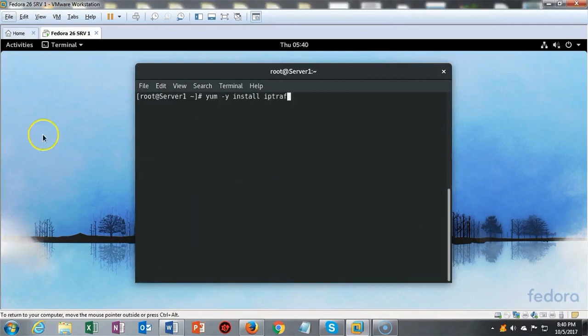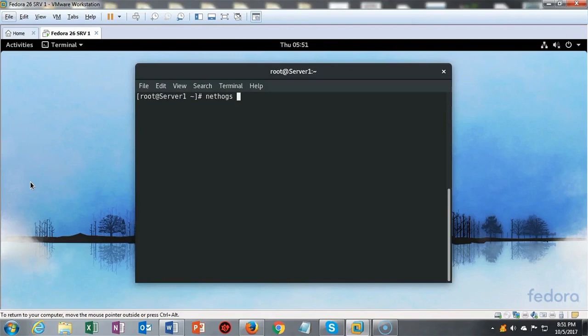Our next tool is called NetHogs. NetHogs is a per-process monitor of network bandwidth. It is an open source program, much like our Linux top command, and it keeps tabs on all of the processes with network activity that are currently running on your system. It also keeps track of all your network traffic bandwidth usage. So what I've done here is type in NetHogs, and again, like we did with our last program, it's probably not going to find it, but it's going to give you the option to install it.